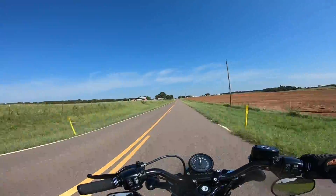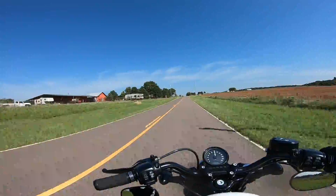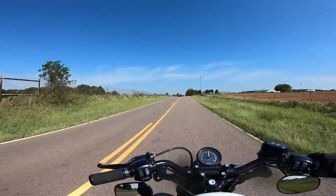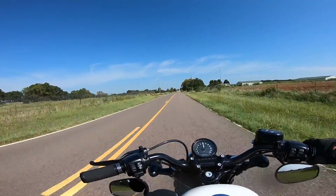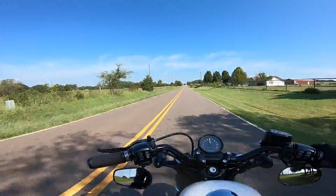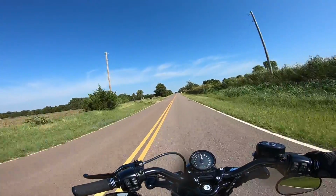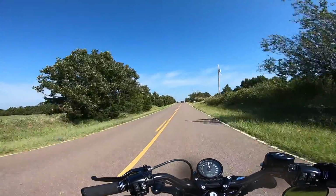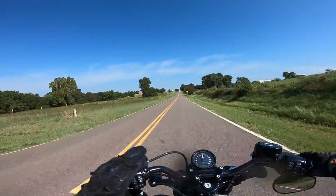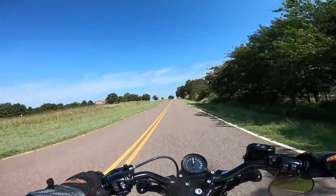Now maybe I'd read too many sales brochures or watched too many videos about the features and benefits of this oil, but immediately after I did the oil change on the 1200 Custom, I noticed that the ticking in the rocker box, it was gone. And I thought I was crazy. I thought I just bought into the hype. But when my wife said something about my motor being quieter than hers, I thought, okay, it's for real. Because she doesn't care about any of that stuff. But for her to notice, I'm like, yep, it really did quiet it down.